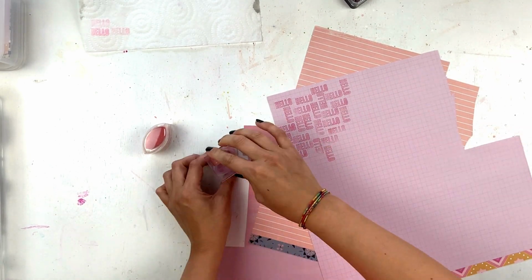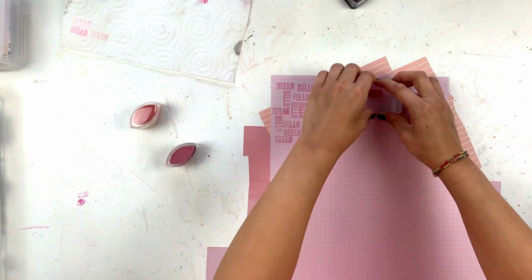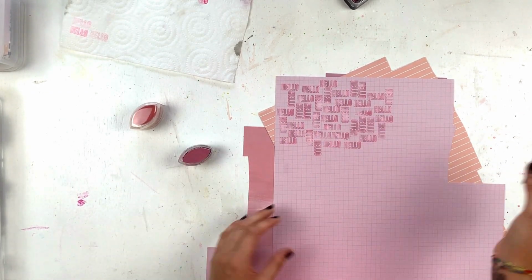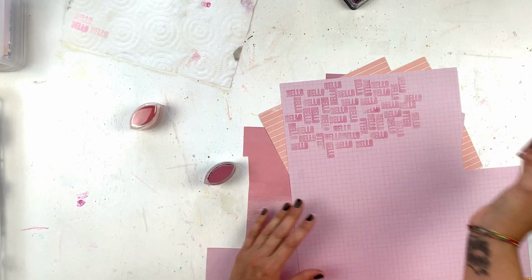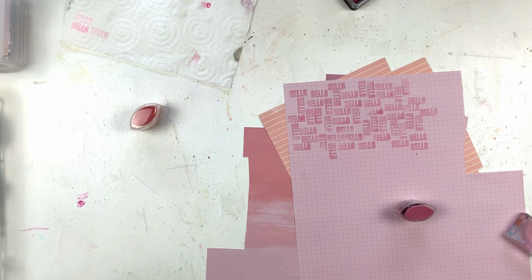I chose 3 papers, and I wanted to do 4 different colors of paper. One of those sheets of pattern paper has different colors, so I wanted to use 2 of those colors, and then this very beautiful pink, and then the one underneath is more like a peachy toned color. And then I chose some stamp pads that had almost the same colors that my pattern papers had.